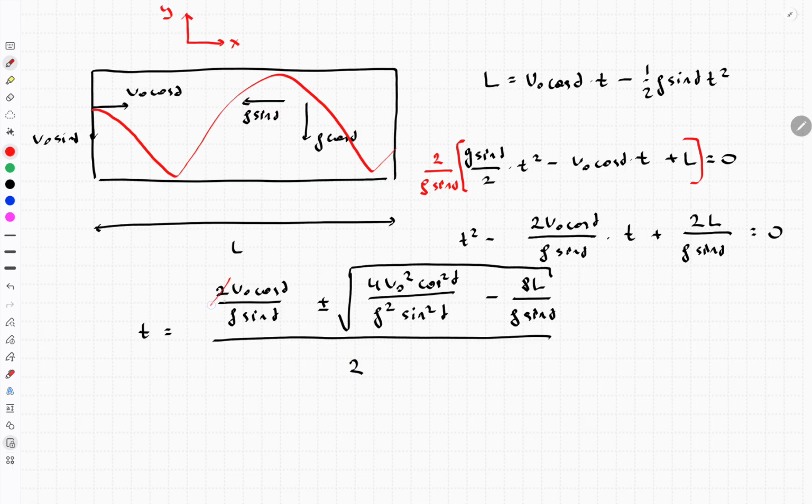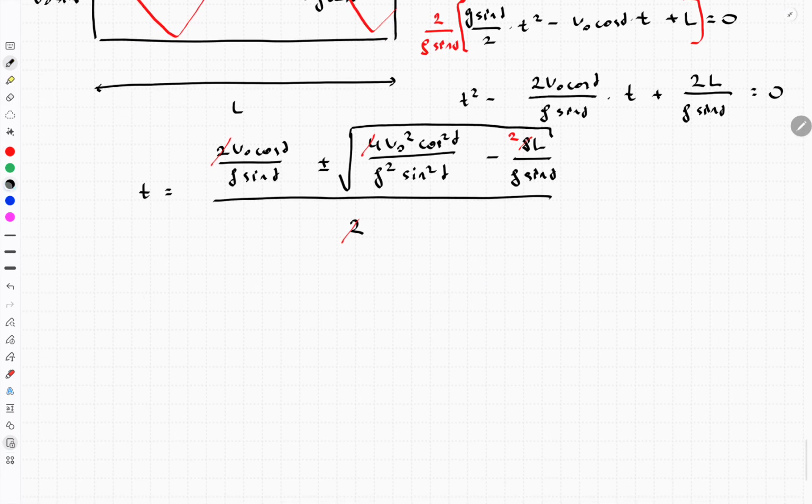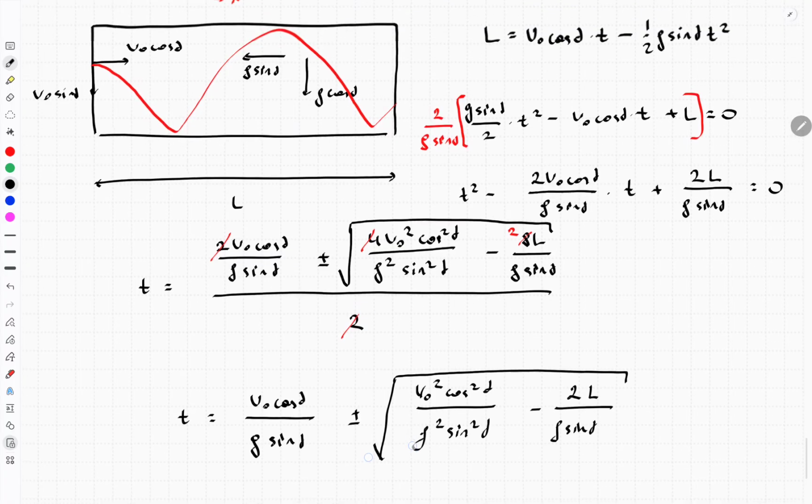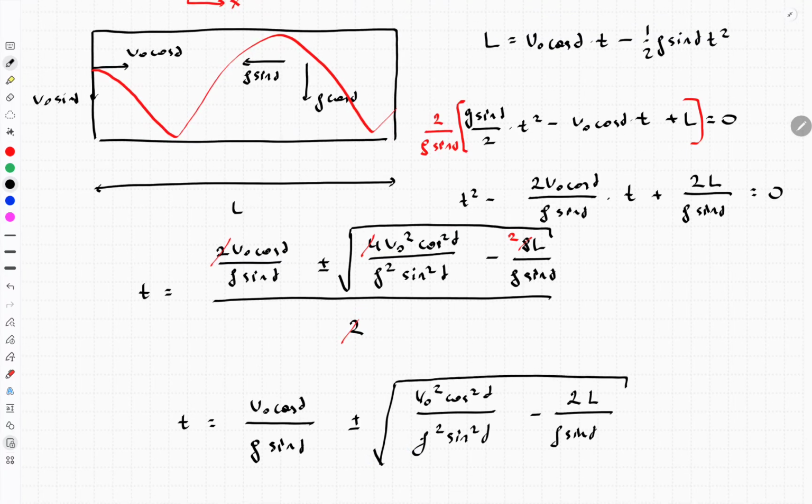So we can remove 2 from all sides. Here we have a 2, yes. Plus or minus. So now in terms of mass, we have two correct answers. Now in terms of physics, we should decide which one to choose. Or maybe we can accept both of them, but we should be able to explain it.